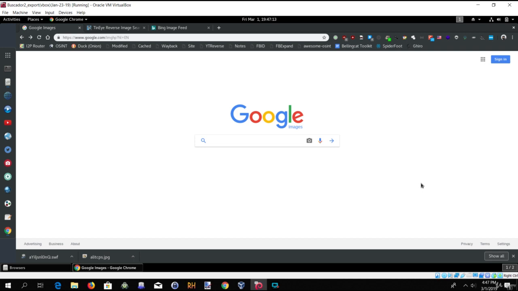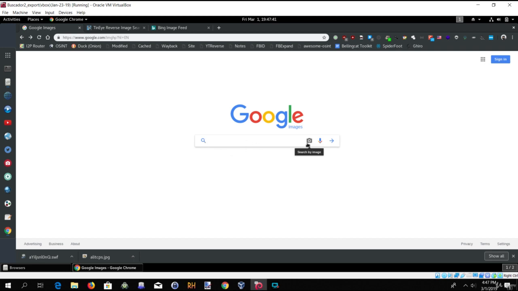Now, I've used this personally to identify other websites. For my particular use case, there was an image that was sent to a user. It was a disturbing image, so I went through the usual route, looked at the metadata, took a look at the image itself, and did a reverse search. So here is our Google Images. If you do a search for Google Images, it'll take you here.